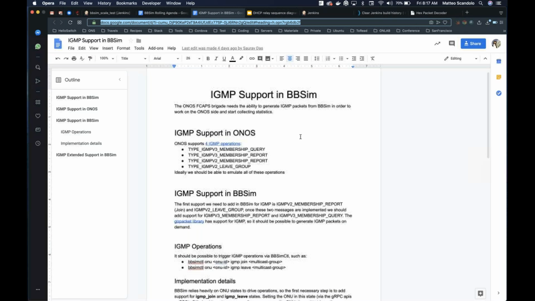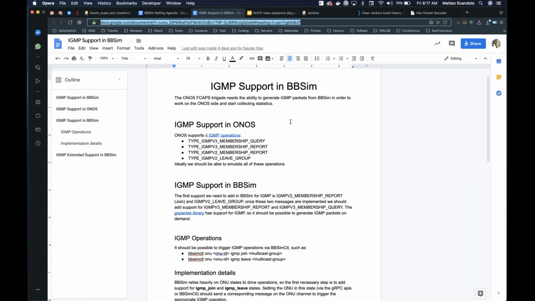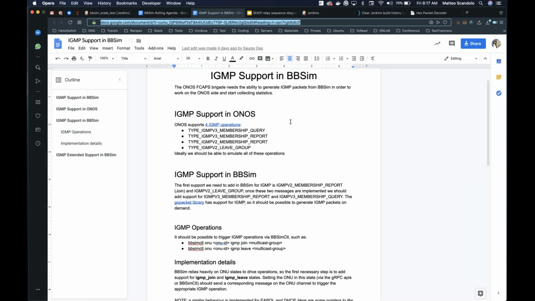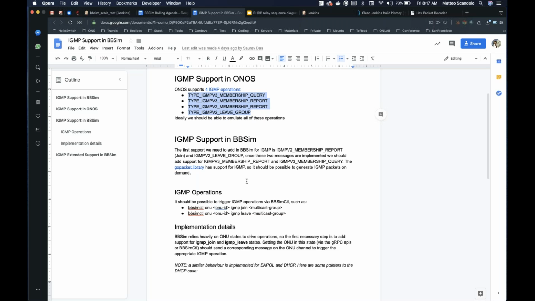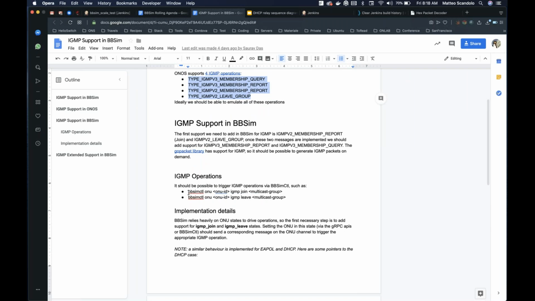So I'm not a big expert in IGMP. I did some reading and I looked at the code in ONOS. It looks to me that the ONOS IGMP proxy application is basically listening for these 4 packets that represent IGMP join and IGMP leave. So the proposal is to start implementing some code in BBSim to send out, first, the IGMP join and the IGMP leave in a very simple fashion, so that it will be possible to specify through a command like this whether a particular ONU should join or leave a group.